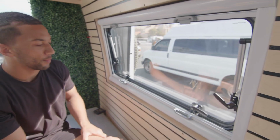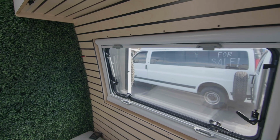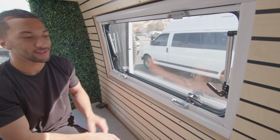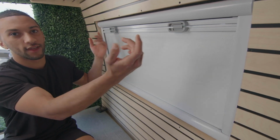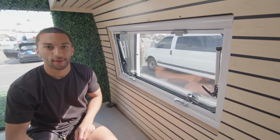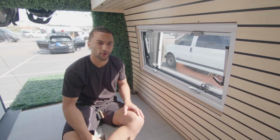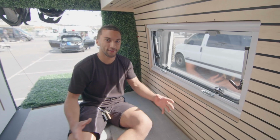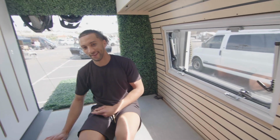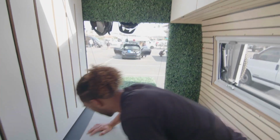All good. Yeah, these are my windows, the Arctic Turn. Don't know what they're called, Arctic Turn windows. Not gonna open this one right now because my door is right there. Sometimes it hits, but every night, that's all I have to do. It's awesome. So just do these, do my front divider, and I'm stealth. I don't like chores. This van was built to not have like any chores. That's a lot of work. You live in a van, you do those things every day, multiple times a day. You gotta save time. So that's really nice.